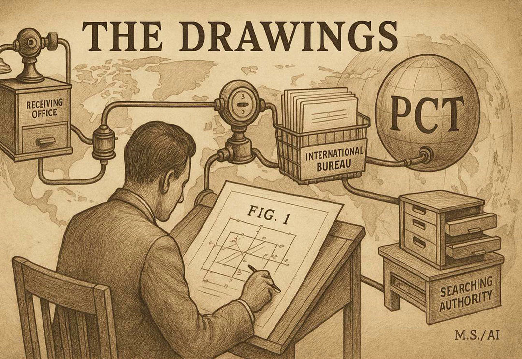Okay, let's make this concrete. The source mentioned an example, a complex mechanical system. How would these rules work there? Right, okay. Imagine you've invented, say, a new type of intricate gearbox, lots of interlocking parts, shafts, housing. If someone reading your text description cannot understand how those parts fit together and work without seeing it visually, then drawings are mandatory. They're necessary under Section 1825. Okay, necessity kicks in. But even if your description is crystal clear, adding drawings of the gearbox is probably still a good idea, right? For clarity.